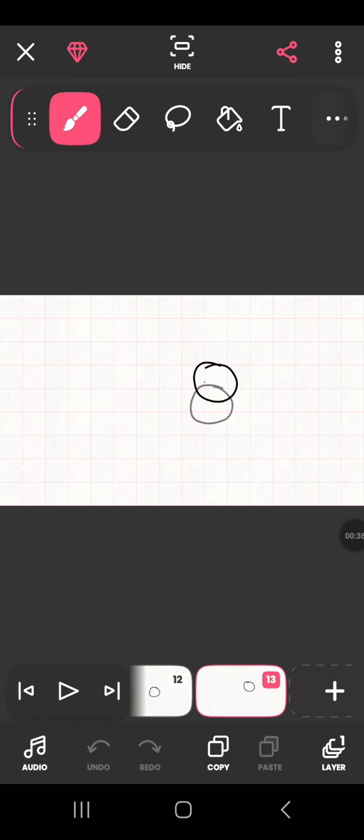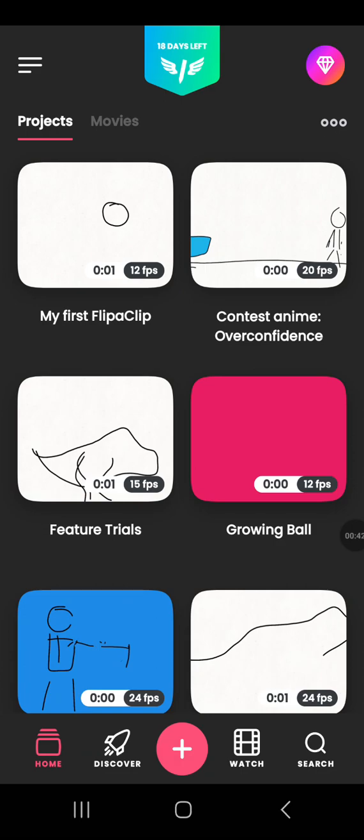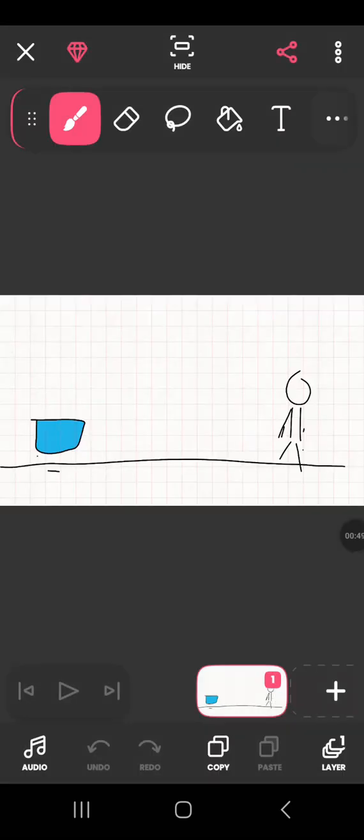I wasn't even using the grid settings. I was just using onion skin, right? And right after that, it showed me the other Flipaclips on the internet, and I saw that they had a contest. What I was making for this contest, though I didn't know how to animate it, is this thing called overconfidence. Basically, a guy stops some vehicles with telekinetic powers, and then he gets overconfident, starts to stop a train, and he gets run over.